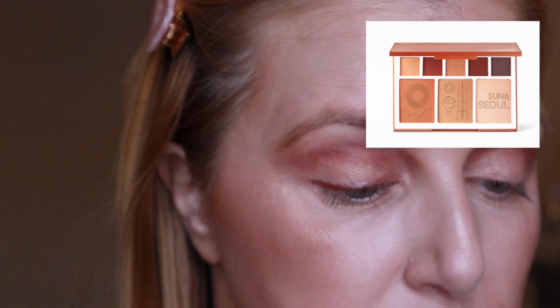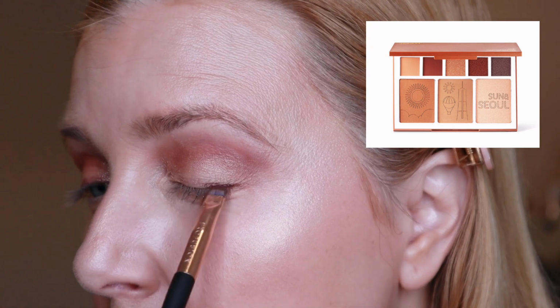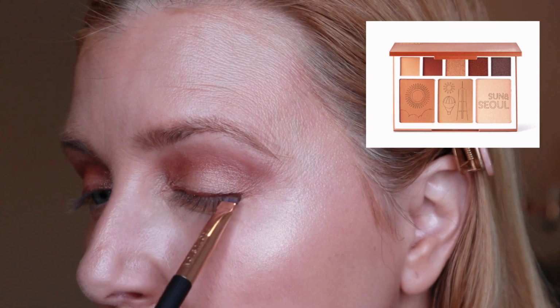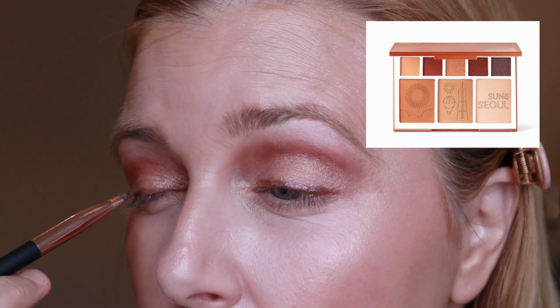And you can see it's just a very light bronzy color. The setting spray will help it to stay put and helps you get a little bit more deepness of pigment. But I like doing this sometimes with a shimmer because when you turn, you see the reflect. I like this bronzy simple eye. I think in general it's very nice. The shades worked well, they were very pigmented, and you just needed to make sure you did a lot of blending. So next I'm going to curl my lashes and then I will be right back.